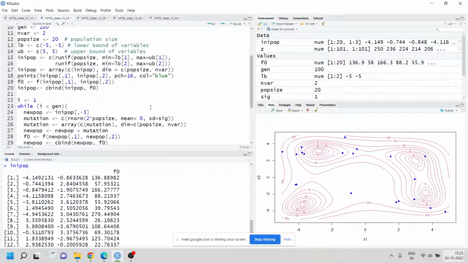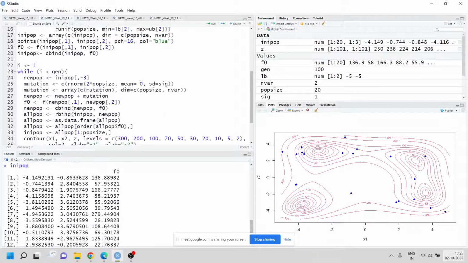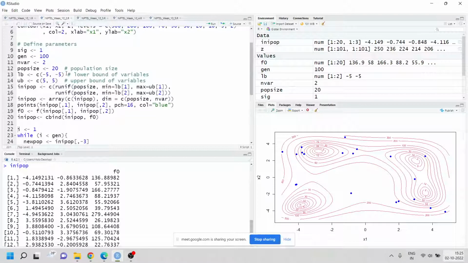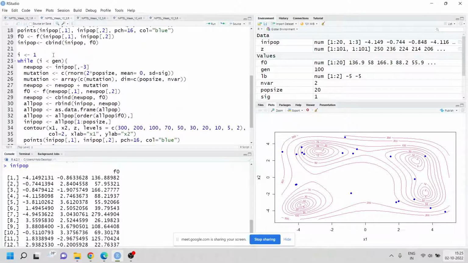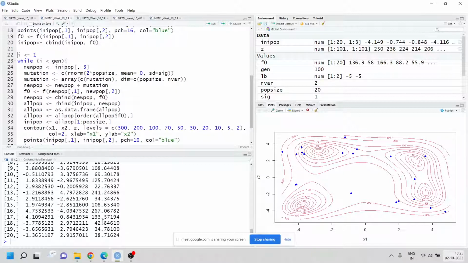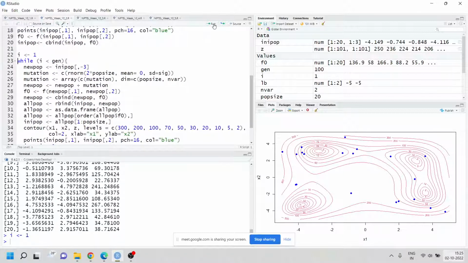So I'll move to the main part of this algorithm. This is again what you do. You have already initialized your generation to 100 in this case, and you are doing some sort of iteration. Let's go through it line by line.